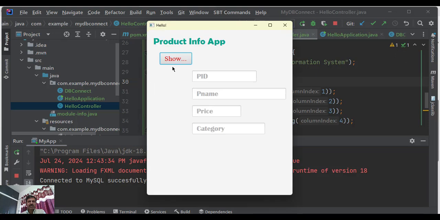As you can see, the GUI has come up. If I say show, it will show the data coming from the database. So product ID 100, 8000, then it belongs to the fruits category. Of course, the product name is appearing to be different. So this is a mobile, this is television, then this is fruit, Samsung Galaxy. Okay, so we are done. It will throw an exception because you have reached the end of the file.